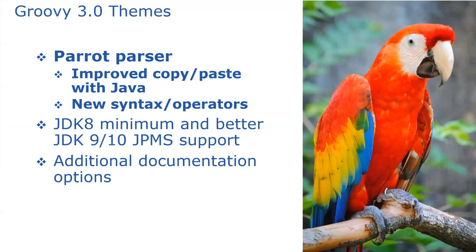What were the themes? There's a new Parrot parser. The old Antlr 2 parser that we've got, the Antlr 2 library hasn't been updated since 2006. It's got some limitations and bugs. We wanted to get rid of that for a long time. The Parrot parser does that. It's all the latest Antlr 4 technology, and it's a lot more flexible. It makes it much easier for us to tweak the grammar, which will be good going ahead if we want to make further changes.